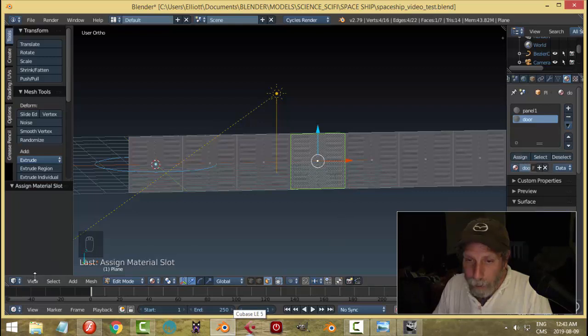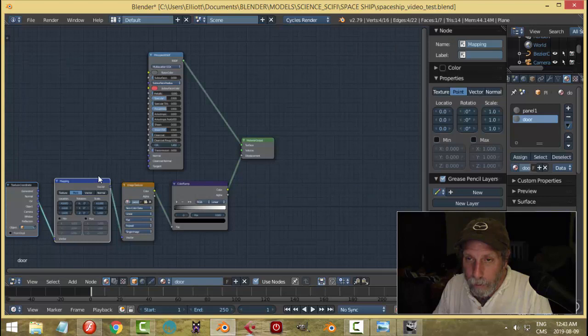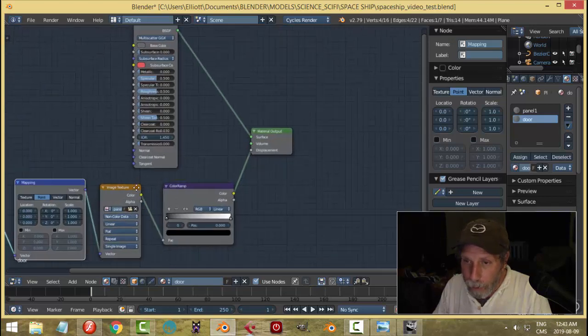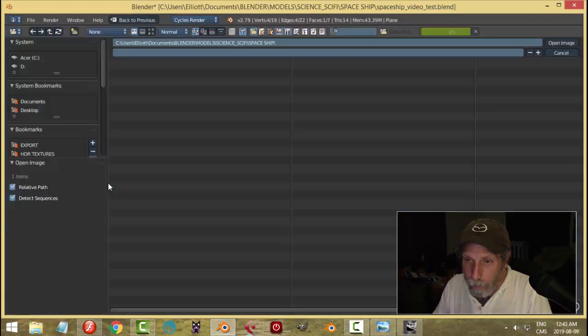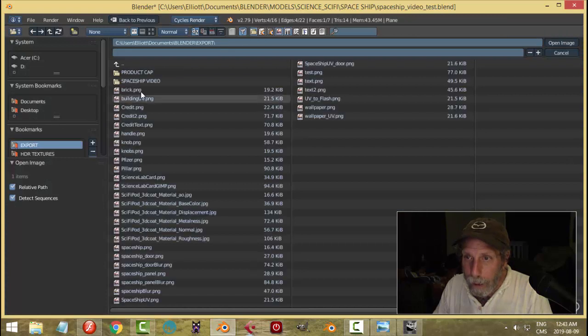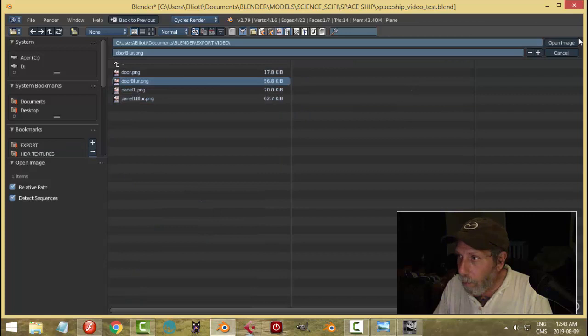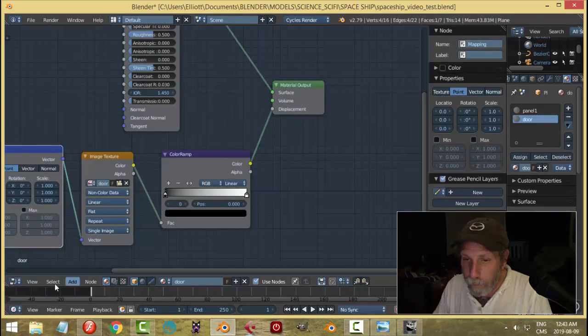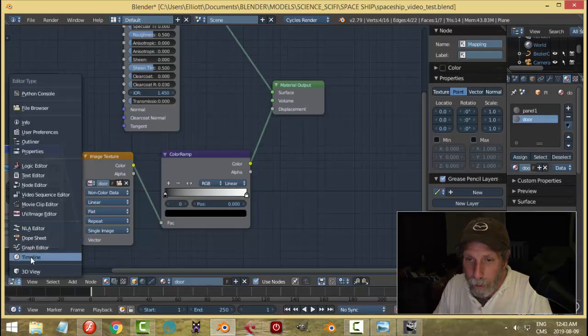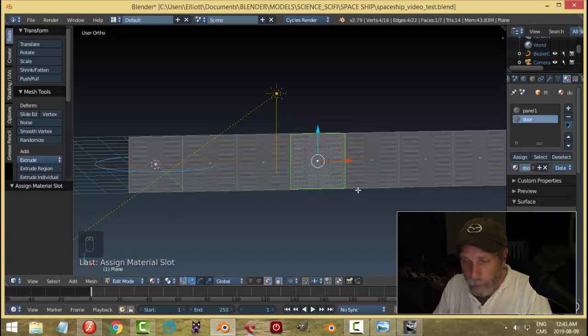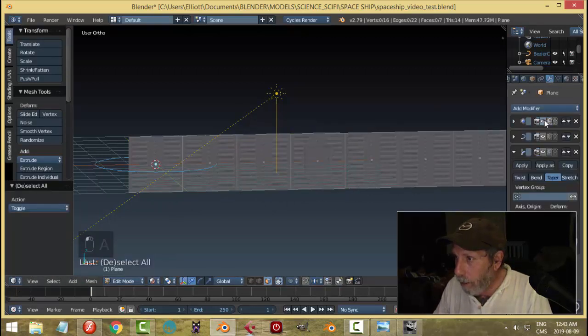All right, but let's go over to the node editor on that material, and not panel one, but we got to come back over here. Where is it? Door blur. There we go. Let's switch back. I can see my door in there. Let's go ahead and apply all those modifiers. So again, not apply them, but turn them back on.